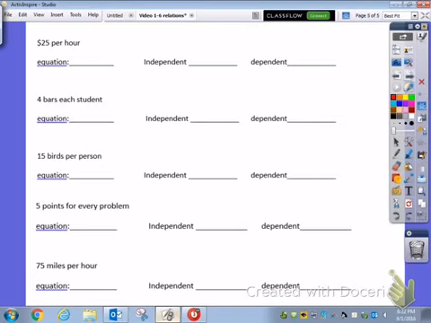So it says $25 per hour. Remember I told you those magic words? Each, every, per. Those are all magic words. Rate, in. Sometimes you'll see, it just depends on the wording. But like this says $25 per hour. So you're getting $25 for each hour. The per, like if I worked 3 hours, that'd be 25 times 3. If I work 7 hours, that'd be 25 times 7. So the equation is the money equals 25.